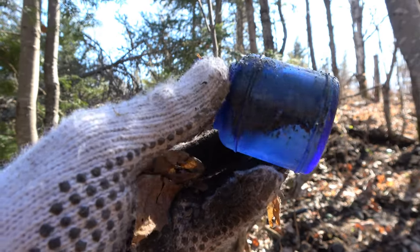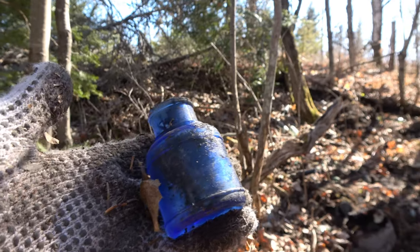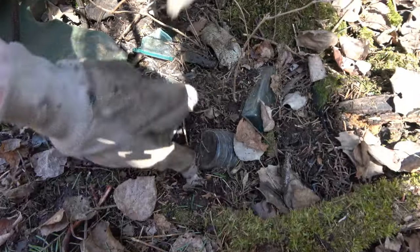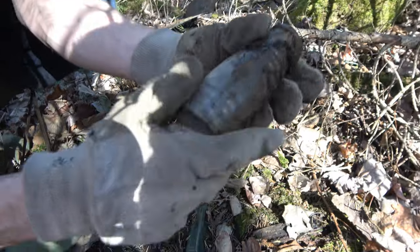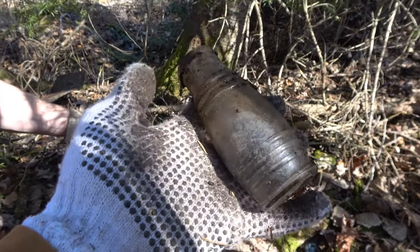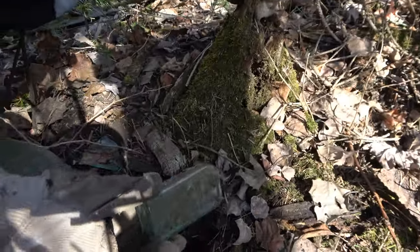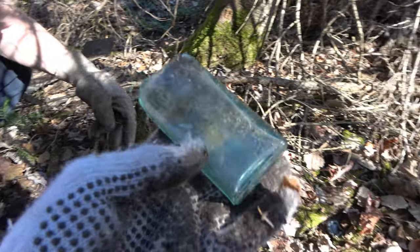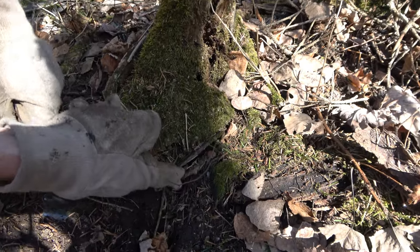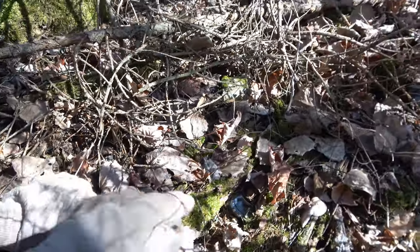Someone might have really walked this — I know our buddy Ted was here but he's not a bottle digger, so I don't think anyone else has actually walked this before. Can we pull some of these out on camera? Oh heck yeah! Is it cracked? It's another mustard jar. Very nice — maybe two. Now you have at least two. The Davis is broken — the top is sheared off. That was a nice color. Full of moss.